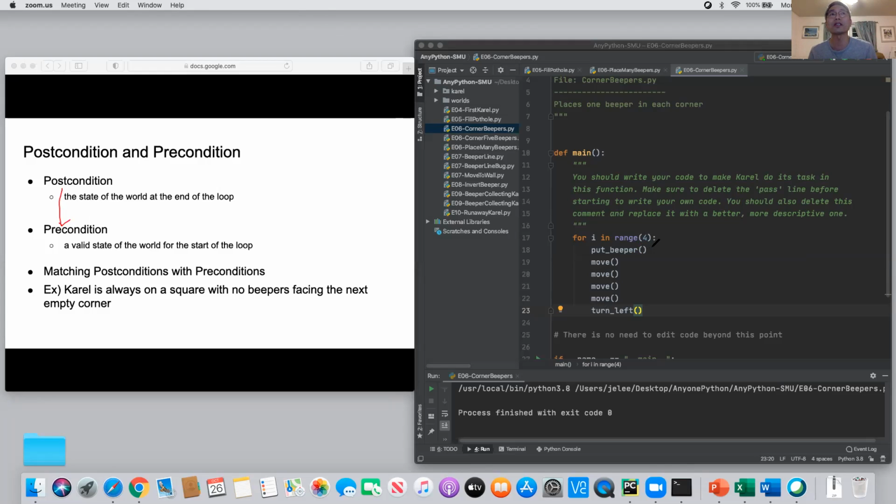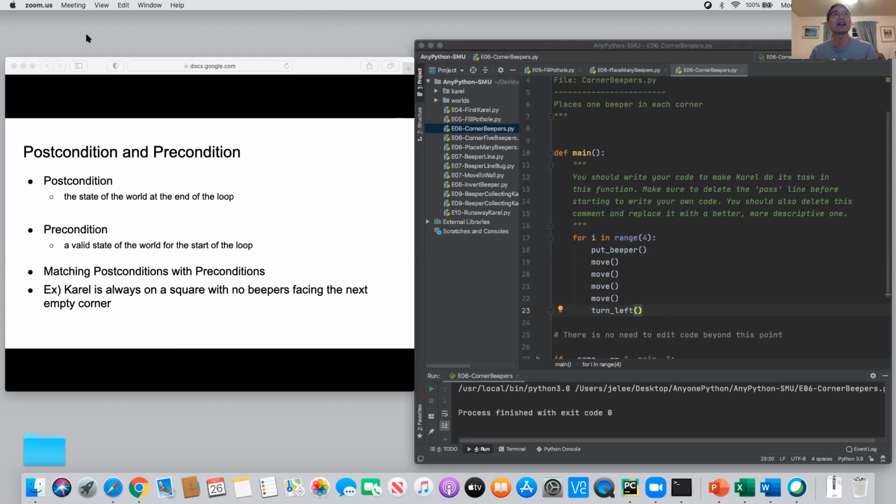The precondition means carol should be ready to put beeper and move in the same direction. So you always need to change the direction like this. This is a post condition. That is very important when you are using the for loop. One more time, when you are using the for loop, the post condition should match the precondition. Otherwise it will crash. That is the one thing you should be careful about.